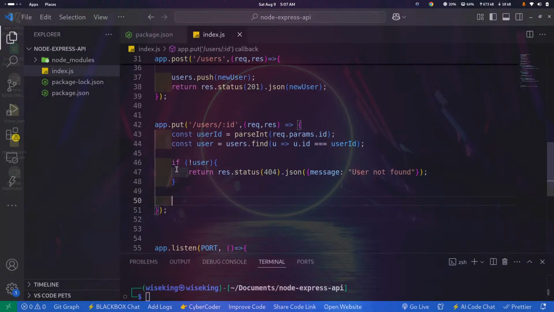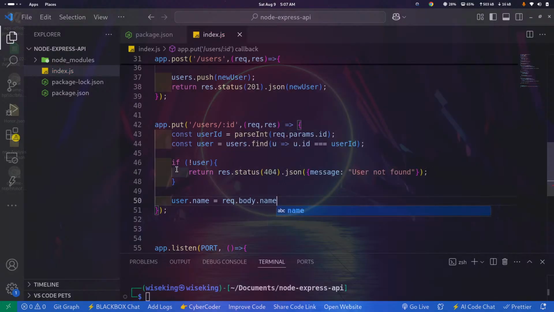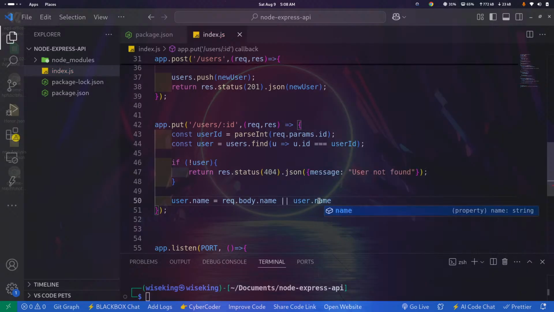So let me show you how. We have to write user.name, because it's the name that we are updating, and we are getting the updated name from req.body.name, because it's the one that we are sending. And here, if it doesn't find the name that I'm sending, it must make sure that it just remains with the current name I have, so it doesn't mess with my in-memory database I've created, a simple one that will hold my data.